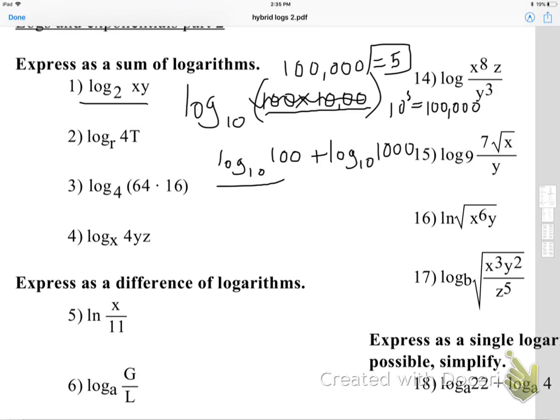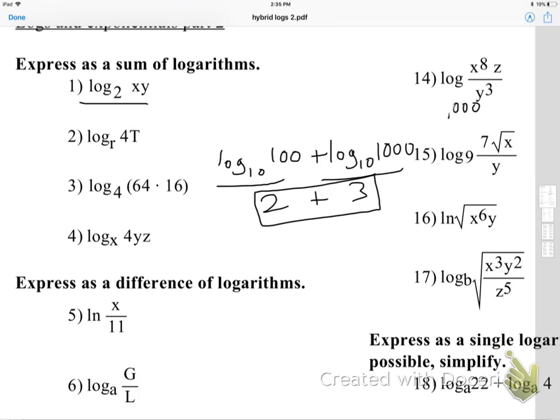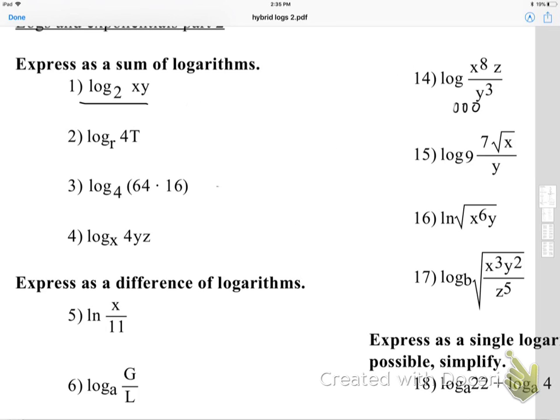If I do them as two separate ones, log to base 10 of 100 is 2. Log to base 10 of 1,000 is 3. If you add those two together, you get 5, okay? So that's just proving the rule there with numbers you know, or you can see it in your calculator. So for the rest of these, it doesn't make any difference really. If we look at this one, this is log to base x of 4 plus log to base x of y plus log to base x of z. It's just because it's got three things.